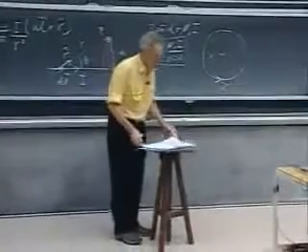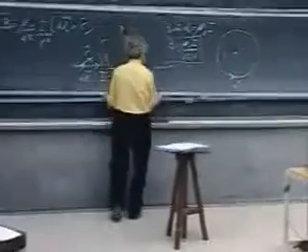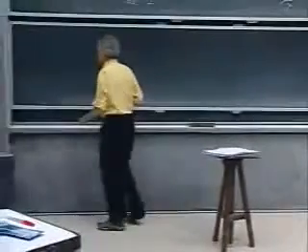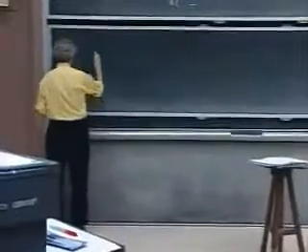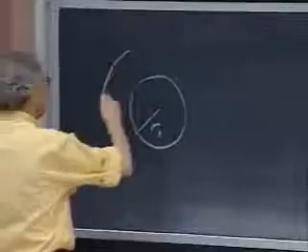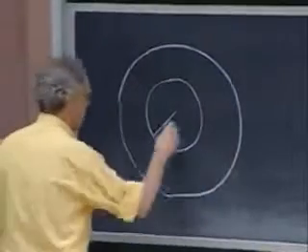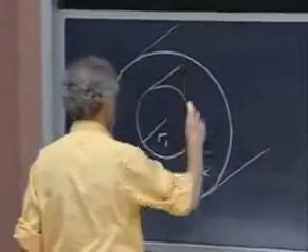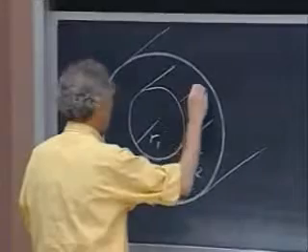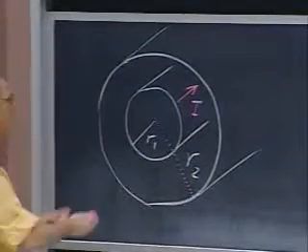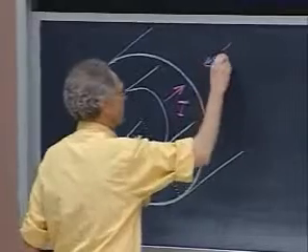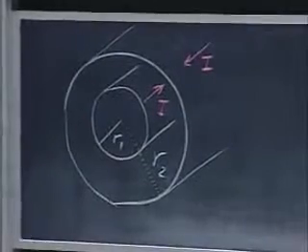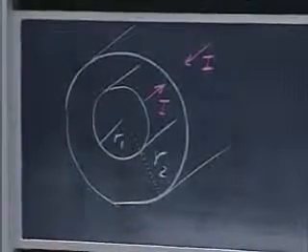So let's now turn to Ampere's law and do a few problems with Ampere's law. We need cylindrical symmetry with very few exceptions. I have a hollow cylinder here, radius R1, concentric. Another cylinder with radius R2. These are very long cylinders. And assume that there is a current I flowing in this direction on the surface of the inner cylinder, and a current I is returning on the surface of the outer cylinder, and the two currents are the same in magnitude. And I want to know what is the magnetic field everywhere in space.